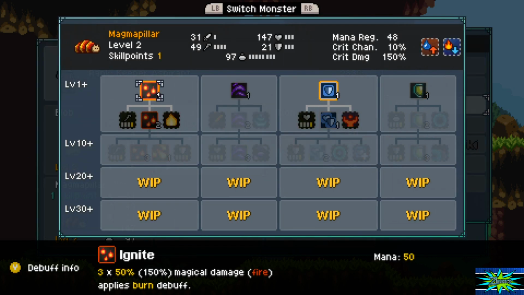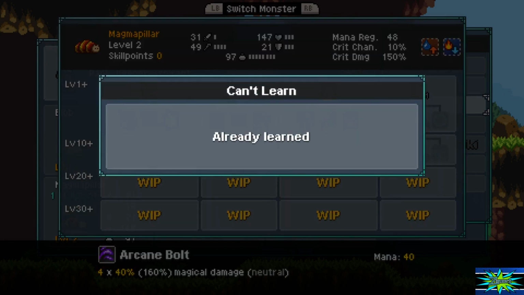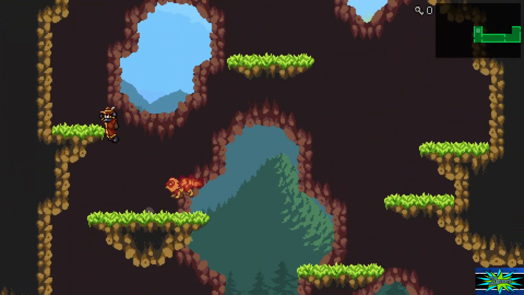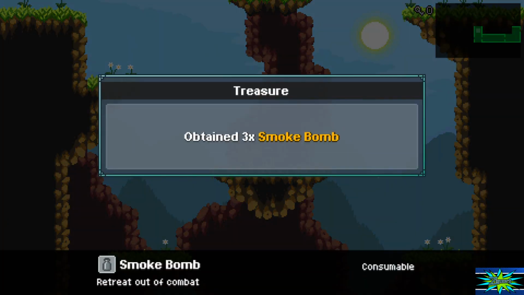Monster Sanctuary has a great mix of some other amazing titles: Pokemon for catching, training, and growing monsters, Final Fantasy for the combat, items, and skills, and Metroid for the side-scrolling and platform aspects.